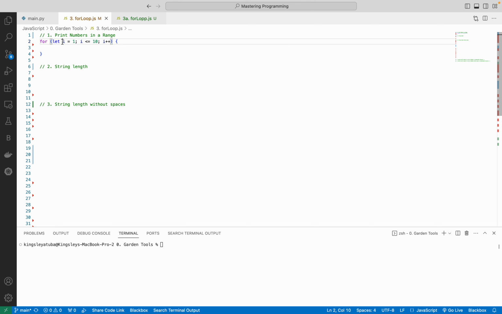So this is saying we want to create a loop. And the first time this loop will go round, I will have a value of 1. The next time it goes round, I will have a value of 2. How do we know? Because this I plus plus means increase I by 1 every time it goes round.